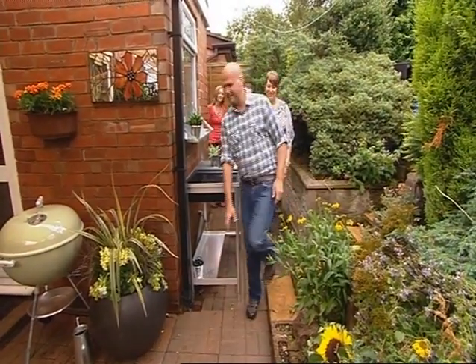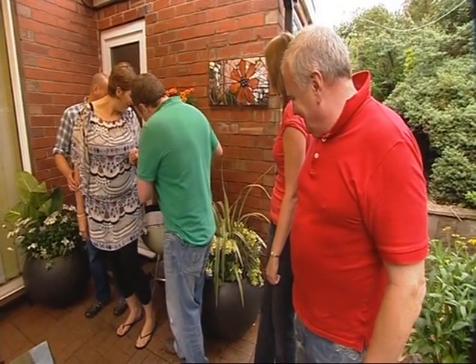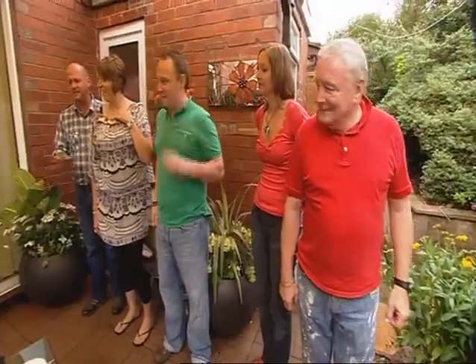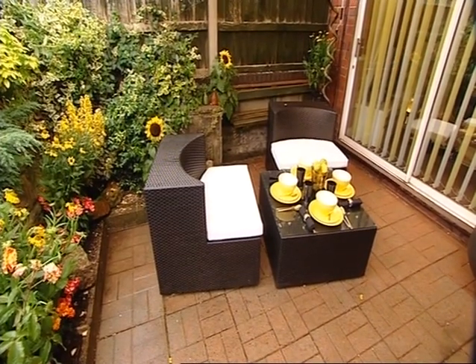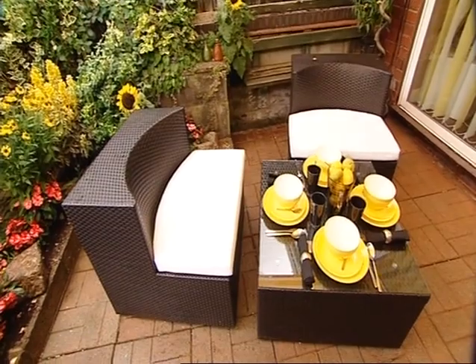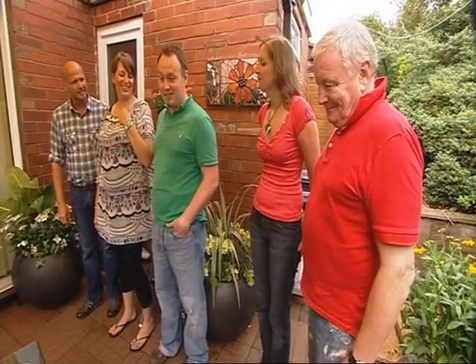Come and have a look at your new patio area. Oh my life. Oh my God. What do you think? Gorgeous. The plants. Check out that — brilliant. That's amazing. The furniture! It's fair to say it was a little bit neglected out here, wasn't it? Bit of plastic furniture, a plastic slide, just a bit of a dumping ground. When I came to design the inside I just thought this was a great space for you and your family to use. There are another two chairs to this set but we left them out to show you.